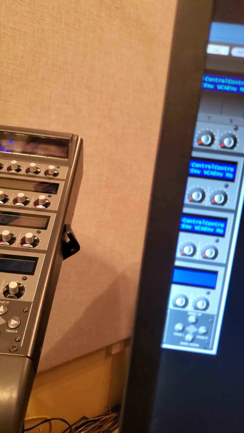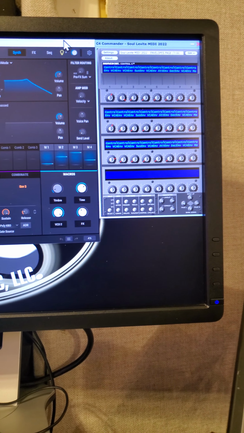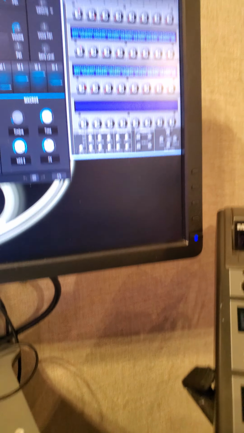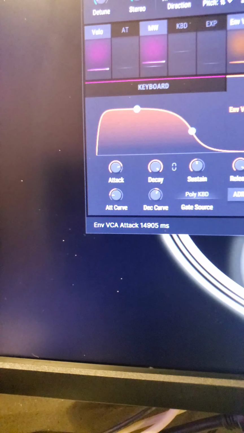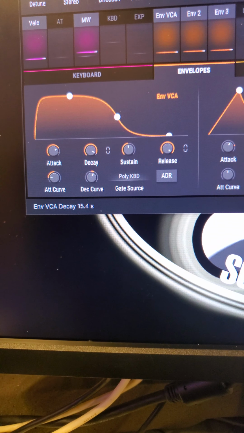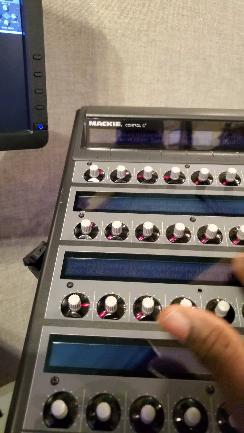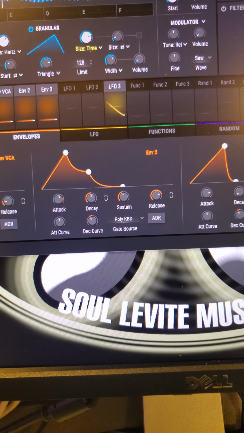All right. So I'm going to hit run on this. Bring this over here so you can see what I'm doing. Close that out. Bring my Commander software over here. And if you can see now, I am on channel 1 here with the attack, and I'm controlling my attack. Here's my decay. Here's my sustain. Here's my release. And if I go to the second row here, this is controlling the second one, but it's on MIDI channel 2.